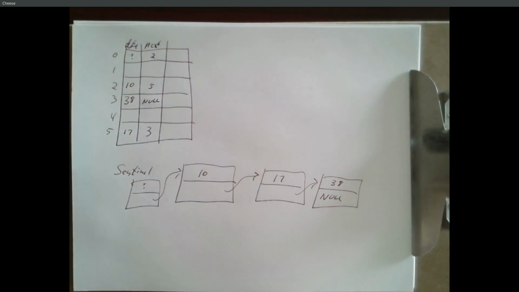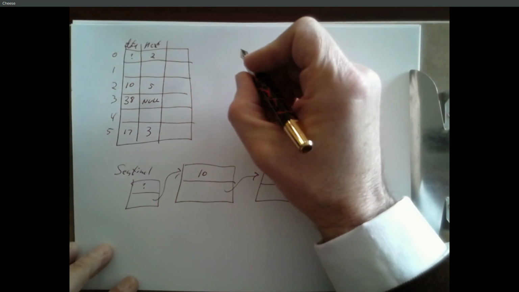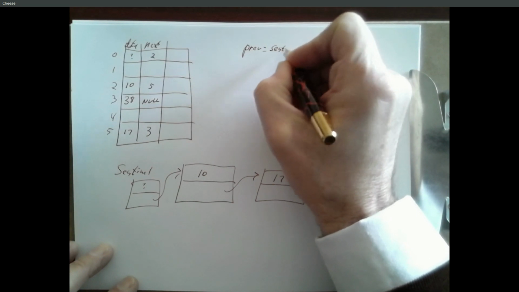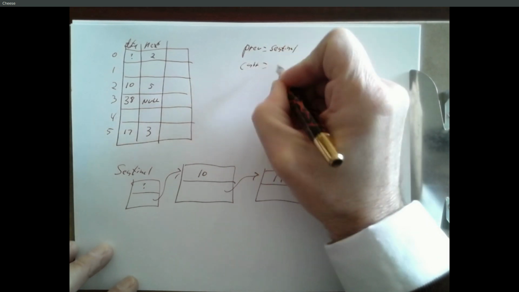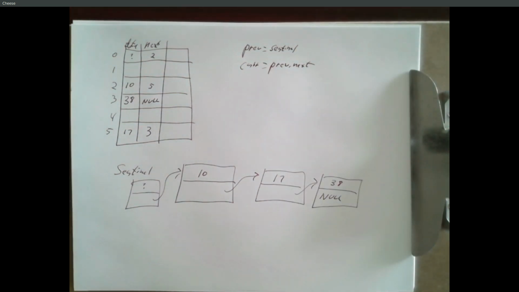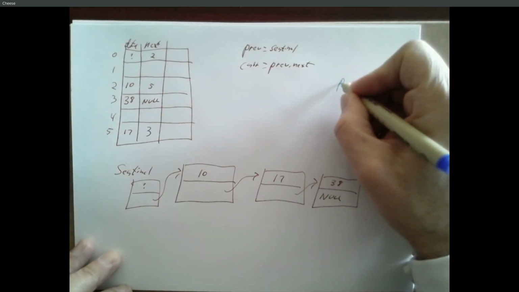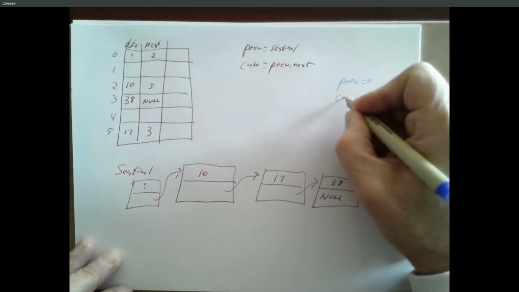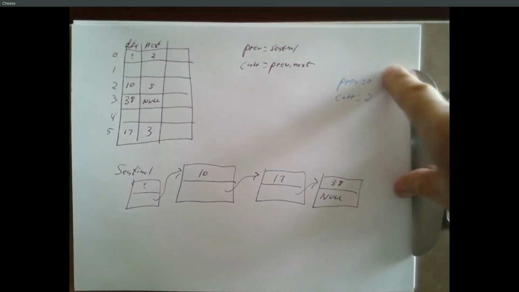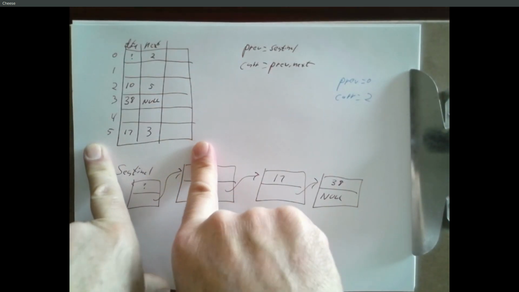So when we talk about previous and current, those are integers. And if we look at this loop where we're going through searching for something to delete, we'd start off with something like previous equals sentinel, current equals previous dot next. And the sentinel is always 0. That's never going to change in this. So the effect is previous is equal to 0, current is equal to previous next, that's a 2. Okay, those are locations in this array, right?